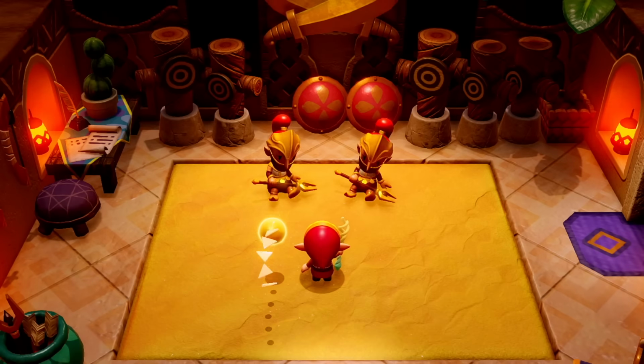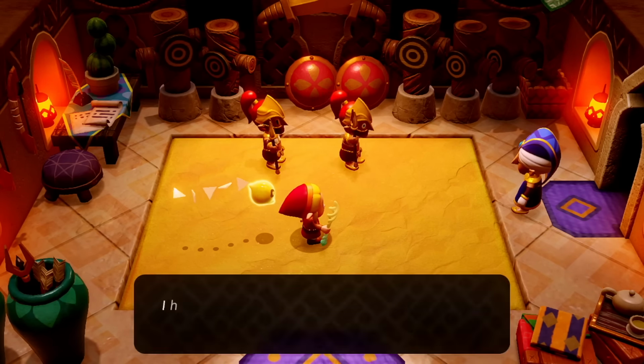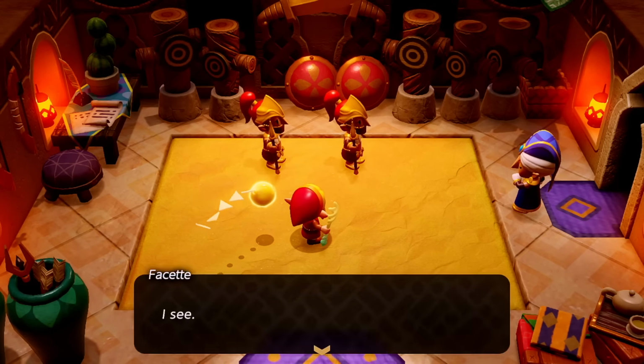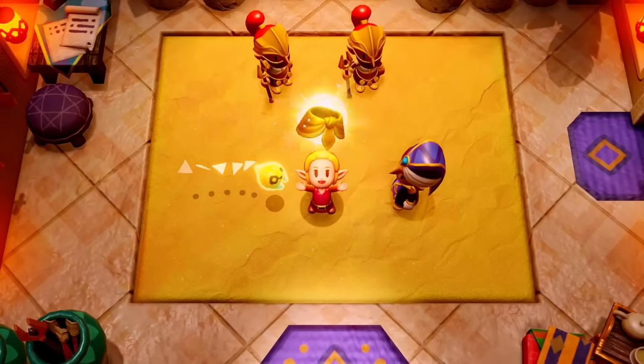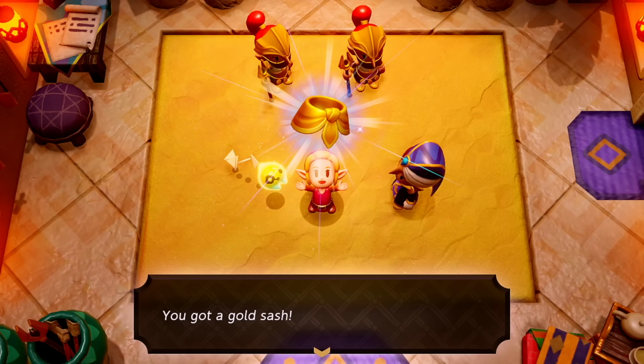And then Faceta is going to walk in and be like, hey, you two, instead of boasting about how you were going to defeat it, you should have been like Zelda and actually go defeat it. I'm really ashamed of you two. Zelda, thank you so much. You're the best. And she's going to be giving you the gold sash.